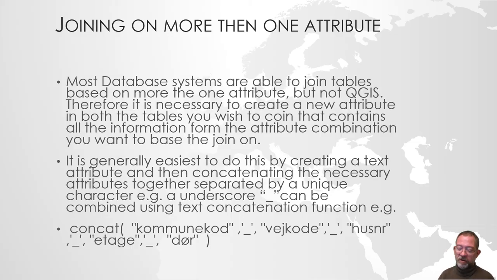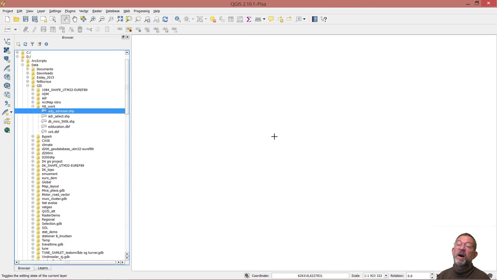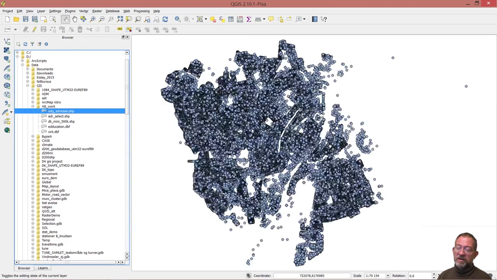To show you how all this works, I will look at making a map of where different types of shops or firms are located in the municipalities of Copenhagen and Frederiksberg. The firms are only georeferenced at the access address at the ground floor level. So we'll use the same data set as we were using before in QGIS. So I have my access addresses, and then I have these. Peculiar enough, it has an icon like it was data, but it is a table. So let's load that in.